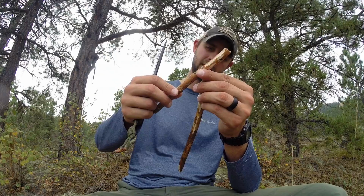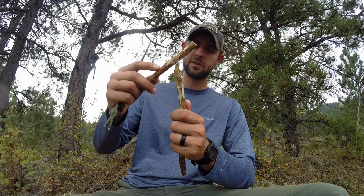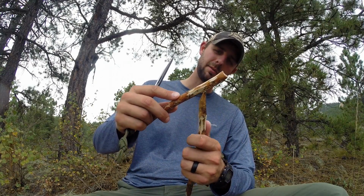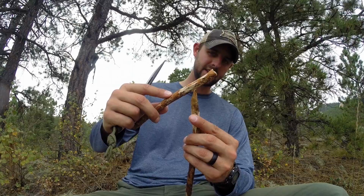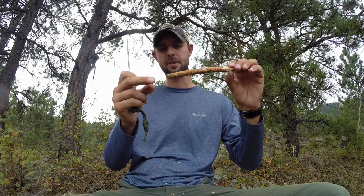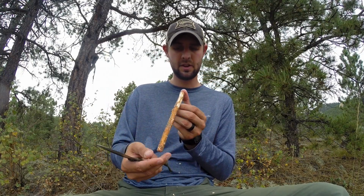But for now, we're going to work on our fulcrum stick, which needs to be kind of up and away from the actual fulcrum that forms right here when these two sticks come together. You want a little bit sticking out, about the size of your thumb is probably about good. So we're going to put a notch in there that it can sit on. Now we're going to taper down this end. This is going to be the locking point of the entire thing. Make sure that this fulcrum point is sitting down when you do this.